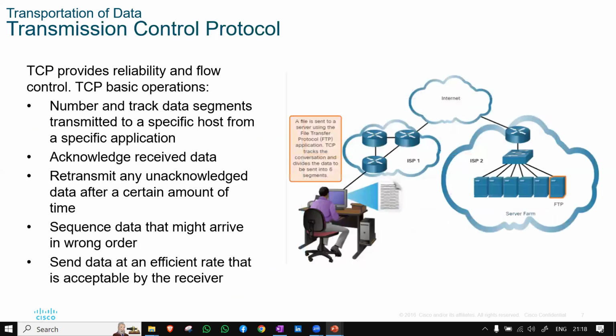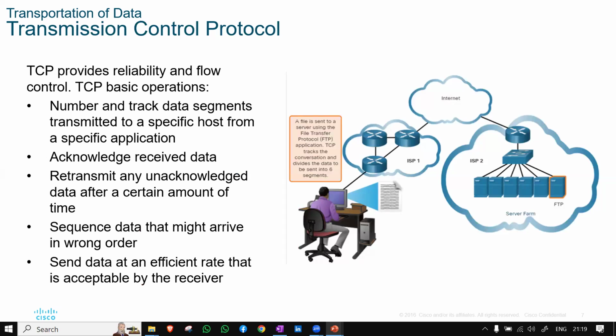Transmission Control Protocol. Here we get introduced to TCP. TCP provides reliability, flow control, and its basic operations: number and track data segments transmitted to a specific host from a specific application. How does it do its tracking? Numbering.